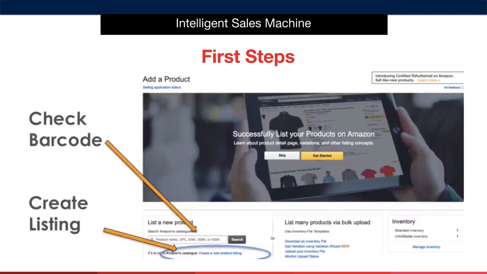Let's go straight into Adding a Product. When we enter the Add a Product option, we will be greeted with this first steps page. There are two key things we want to do here. Always check your barcode to make sure that it's not already inside the system, especially as you move forward with more and more products, as you may have used the barcode already and simply not remembered to note down the assignment. To do this, simply enter the barcode and click Search. This will then search the Amazon catalogue for matching barcodes. If it finds something, it's clear that this barcode is already in use and you will have to assign a new one.